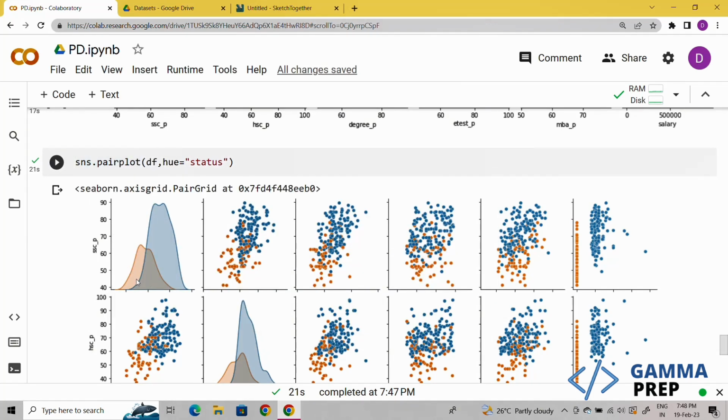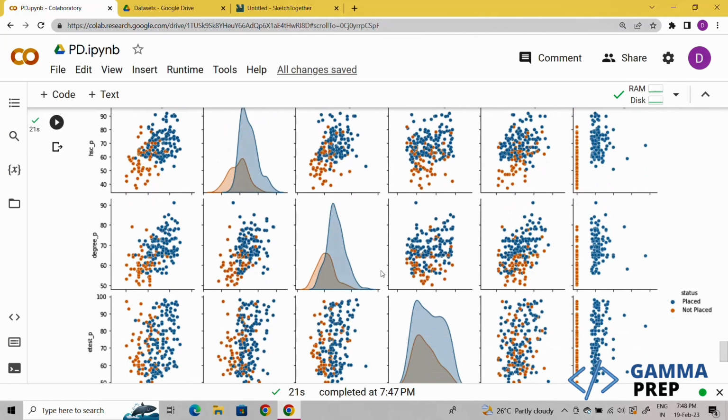Okay. So now if you see, the blue is basically the distribution from which SSCP is coming for the placed students, and these are approximate distributions. So this orange distribution is the approximate distribution of SSCP for the unplaced students.